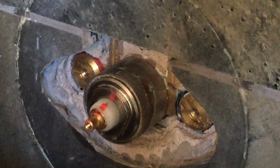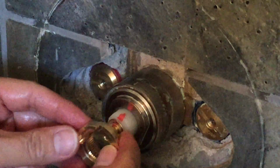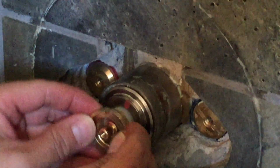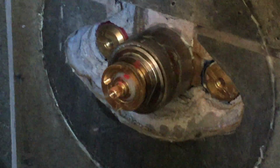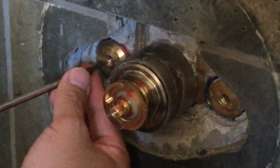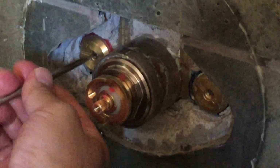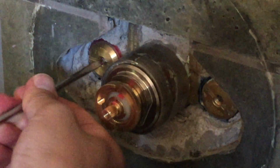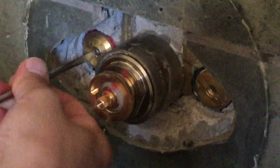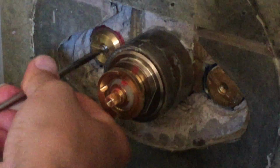Once torqued to 10 foot-pounds, the stop valves can be opened. The temperature control stop will actually be installed during calibration properly, and we may have to reposition that based on the temperatures observed during calibration. The installer put it in place here, but we'll potentially have to move it later.